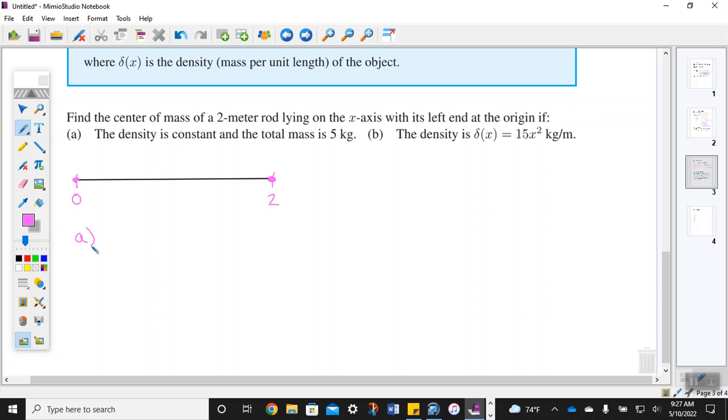Okay, guys, we've talked about this right here. We know that the mass of an object would equal a density times either a volume or an area, right? Or in this case, it would be density times probably a length, wouldn't it? Okay, so what we look at here, guys, is this. We start looking at little slices right here. So I'm going to say, okay, let's just pretend right here this is a certain length, delta x.